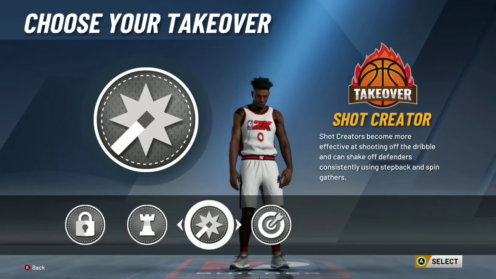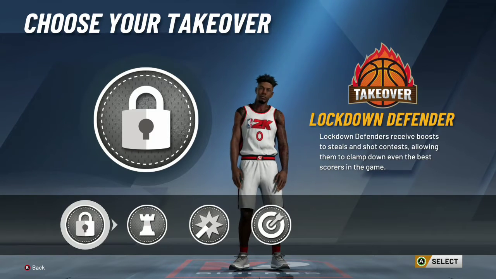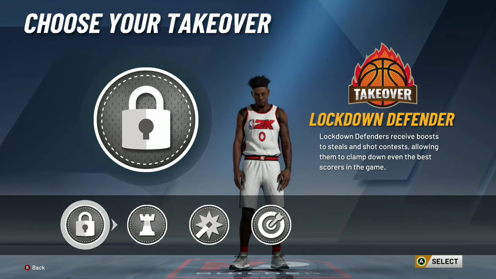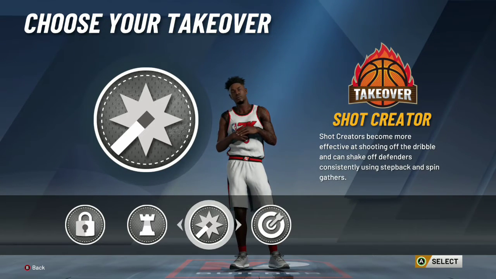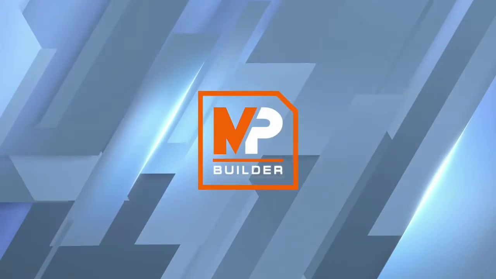Now personally, I'm taking shot creating or lockdown because you are so undersized. I low-key probably would go with lockdown, but this build is kind of an offensive build, so I'd probably go with shot creating, to be honest with you guys. It's the most all-around, and as you see, we get the two-way inside-out playmaker, similar to Tim Hardaway, DeJounte Murray, and Jamal Murray.